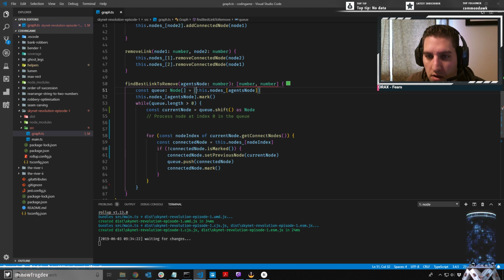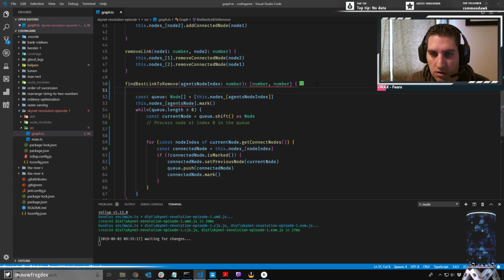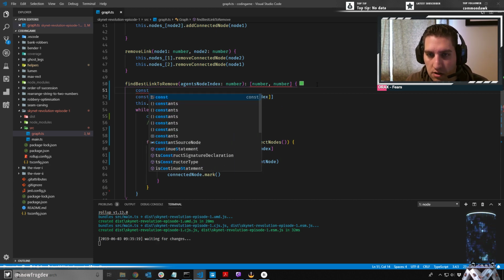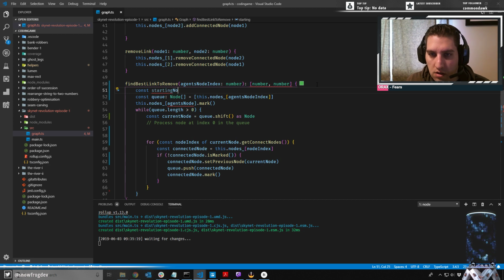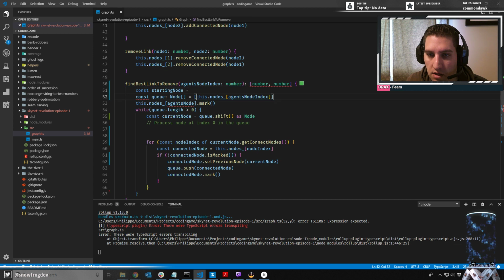This here is our actual starting node. Let's make this more explicit. Agent's node index, and we're going to do this const dot starting node. Node is equal to this thing here.